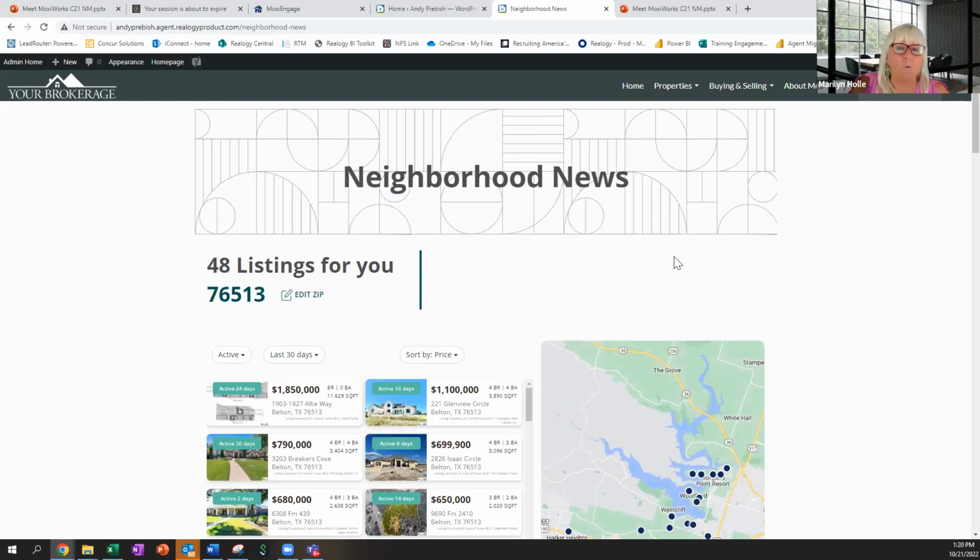And it is 100% up to date. If someone signs up today in this zip code, and tomorrow someone signs up in this zip code, there may be one or more listings available tomorrow or less than there were today. So it is 100% up to date. And then that recipient gets it once a month. And it is, again, on that month anniversary, like if I sign myself up today, I would get it on the 21st of November, 1 month from today.